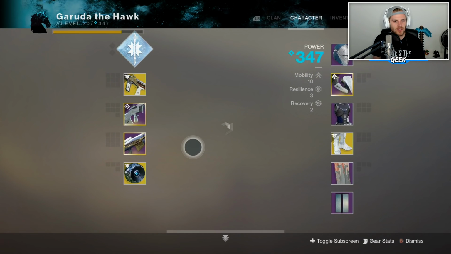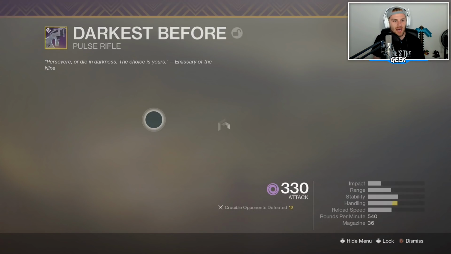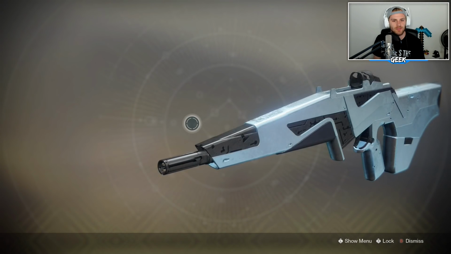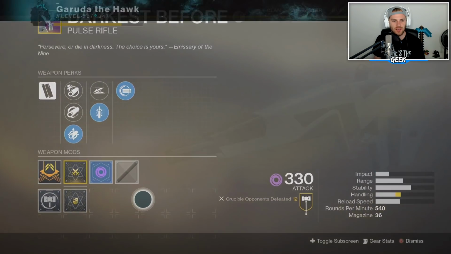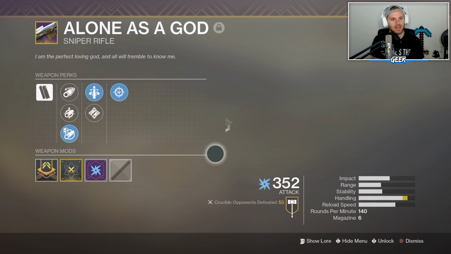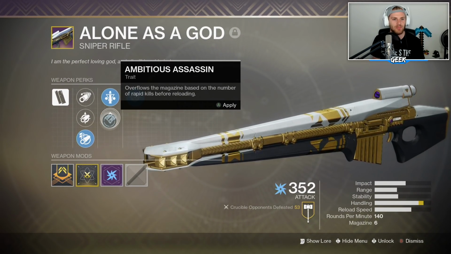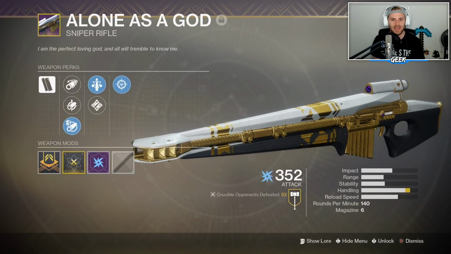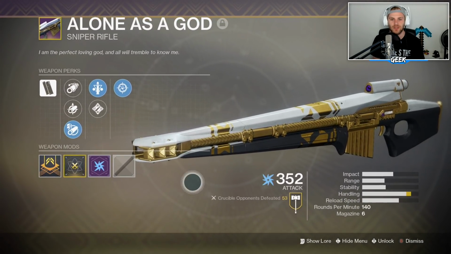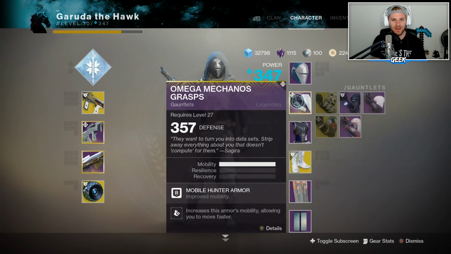Now I've also put on some other weapons that I don't have on my account because I thought it would be fun to try to test these out while we can. So I have on the Darkest Before, which is one of the Trials Pulse Rifles. So yeah, with the Masterwork for extra handling, I'm pretty sure this gun is gonna be a monster in the Crucible. And then last but not least, a sniper I still don't have, Alone as a God with Snapshot, Triple Tap, Ambitious Assassin. This thing, how cool looking is this sniper rifle right here? I have never gotten to use it before, so in today's video, this is gonna be our very first time using this sniper. We have 10 mobility on.